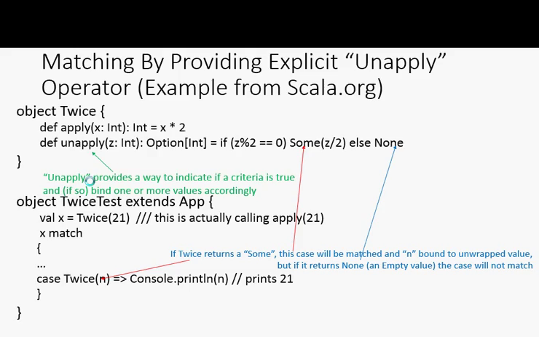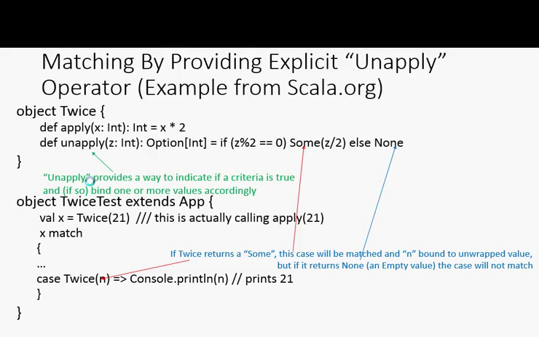So instead of writing new twice, we could just write twice of some value. And here what you'll see is twice of 21. And that value is going to return back, in this case, an integer, which is going to be 42, twice times 21. So apply here is going to take a value in, and it's going to return back a value that's sort of twice something. So it takes a value in and returns back this twice thing.